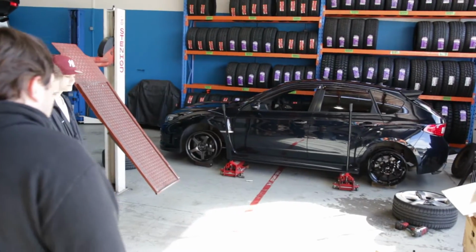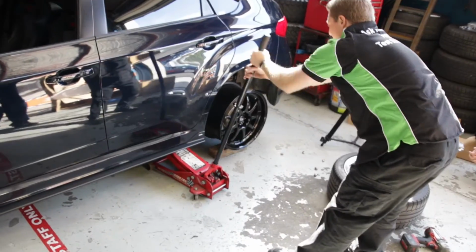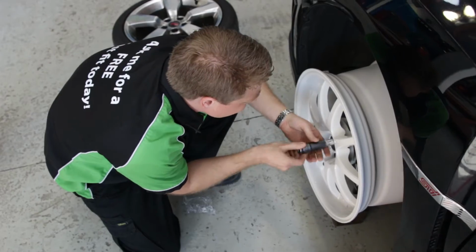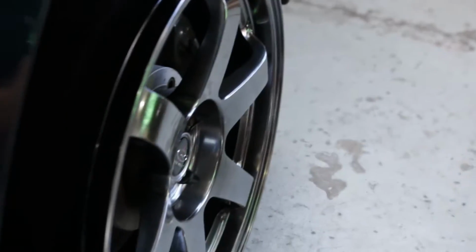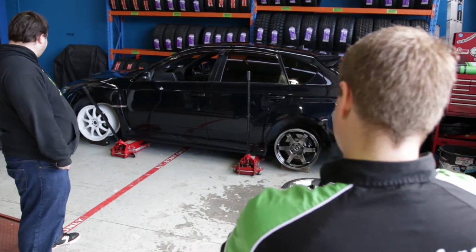Choosing new wheels is like choosing a painting to hang on your wall. You only get one shot at it, and if you don't get it right, every time you look at that painting, you'll constantly feel upset with your choice. Definitely always test fit before you make the purchase. You want to make sure you're happy with it. You want to make sure it fits properly. Like if I bought it from the showroom and then put it on myself and then got home, I wouldn't have liked it. Having actually been able to test fit it in the workshops made it much better.